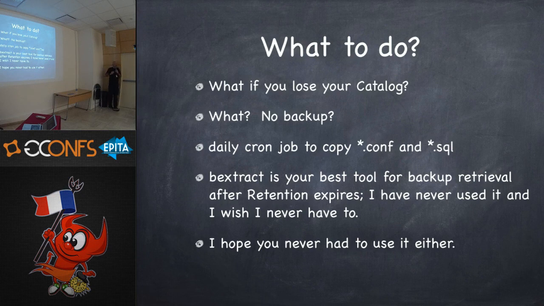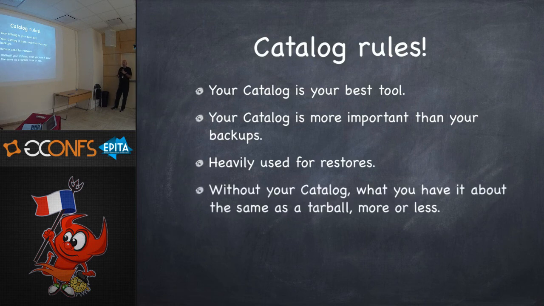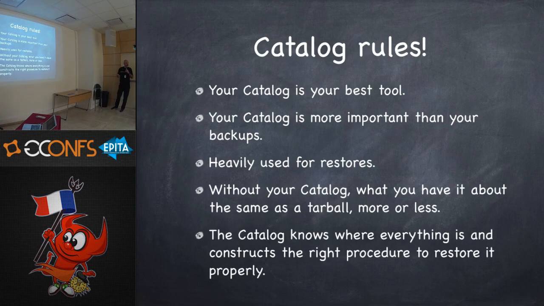Bextract, you really don't want to do that, it's absolutely horrible. So what I do is every day, after my backup jobs, my last job that runs dumps the catalog to disk, then backs up that catalog into Bacula, and then an rsync job comes along every day and rsyncs that 30 gigabyte file to 2 or 3 other locations, along with all the configuration files as well. Do that every day, because one day your catalog server is going to disappear, and you're going to have all your backups, but you're not going to be able to do anything with them. So the catalog is your best tool, and seriously, I'm trying to emphasize this so you take care with your catalog.